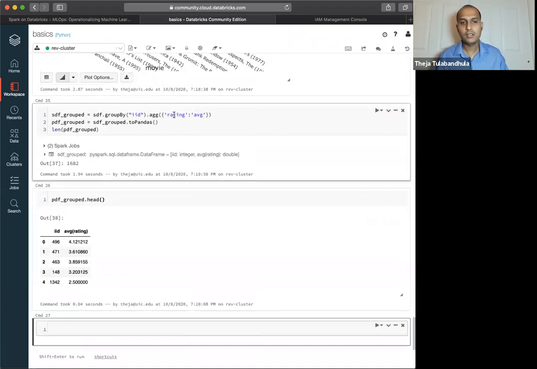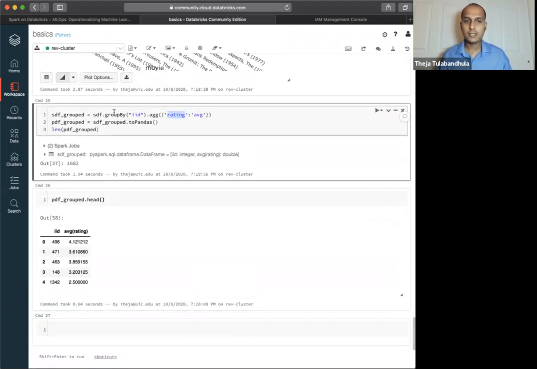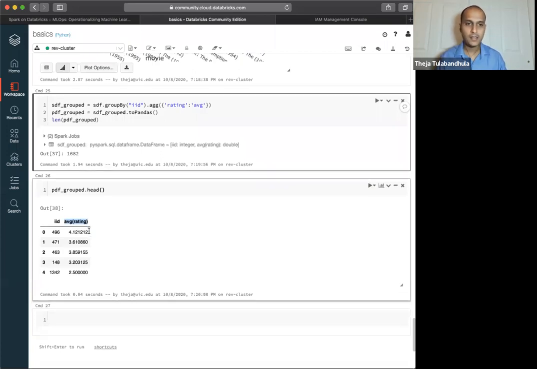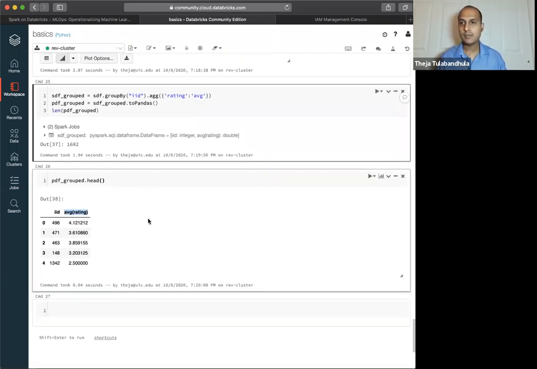Okay. So it's taking the existing column in the Spark data frame, which is rating, and applying this averaging function. And the name by default is given as average rating, but just like in pandas, where you can change a data frame's columns by calling data frame dot columns and assigning a different list of column names, a similar operation, but not the same, can be done with a Spark data frame. Okay? So that's the basics of PySpark.